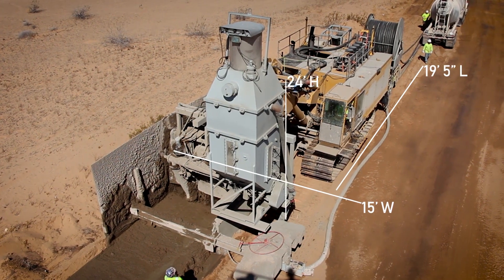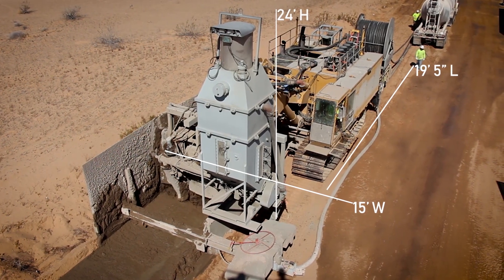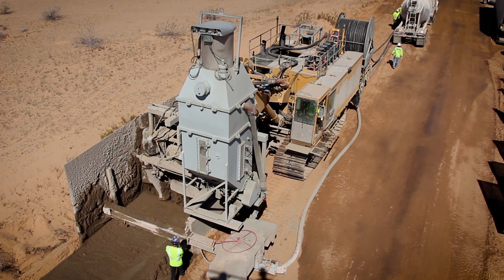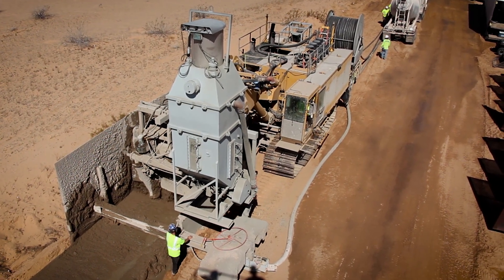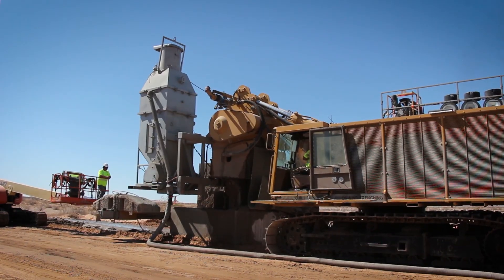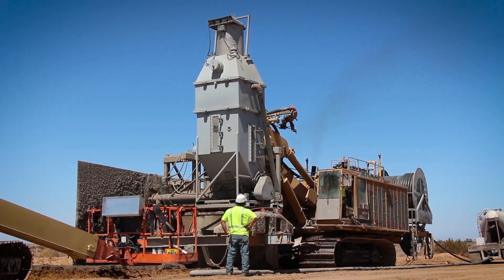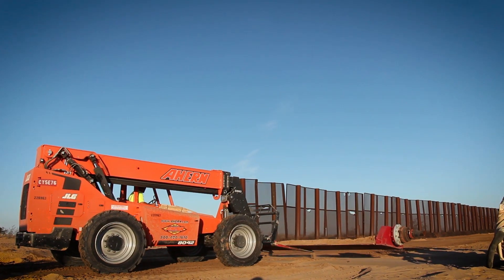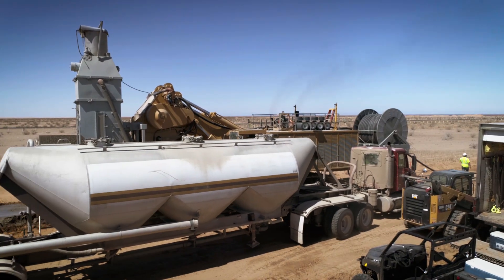Let's break this down. We are simple and efficient. The physical space and amount of equipment needed is minimal — no mixing ponds, no slurry tanks. Just a streamlined workflow introducing a dry additive with the native soils. One of our incredible trenchers, some support equipment, and a couple trucks hauling in the additives.